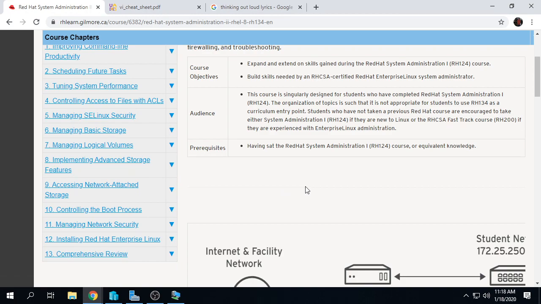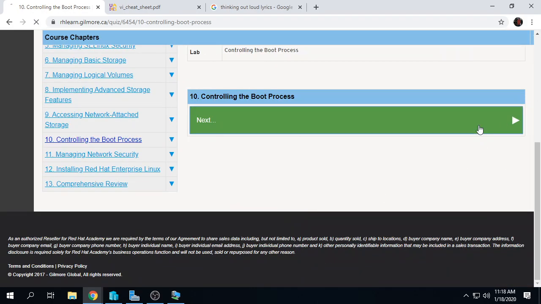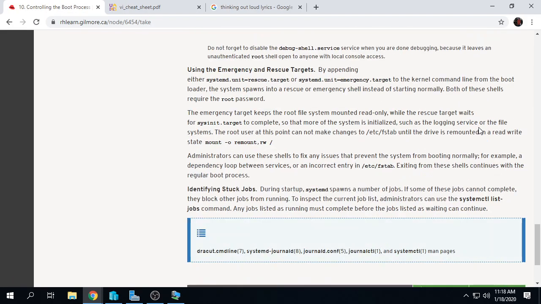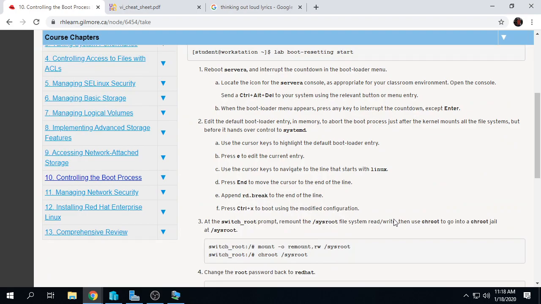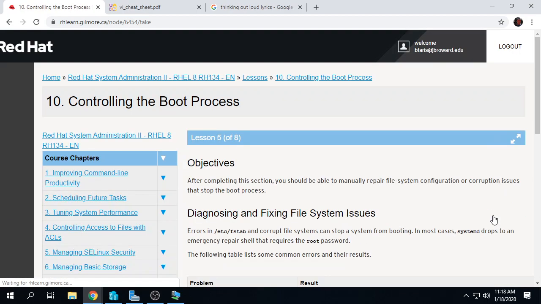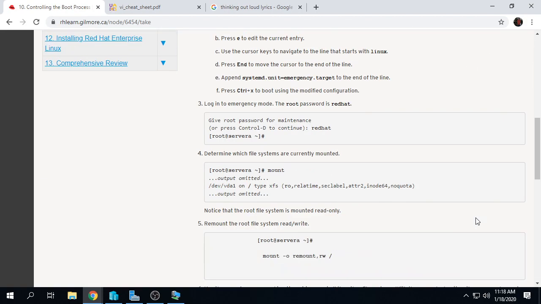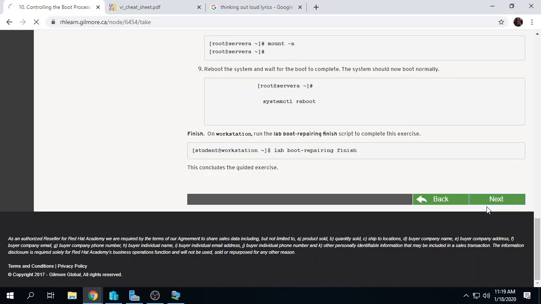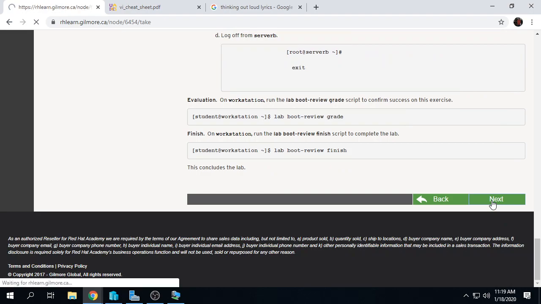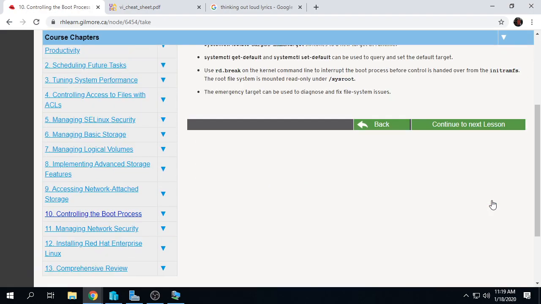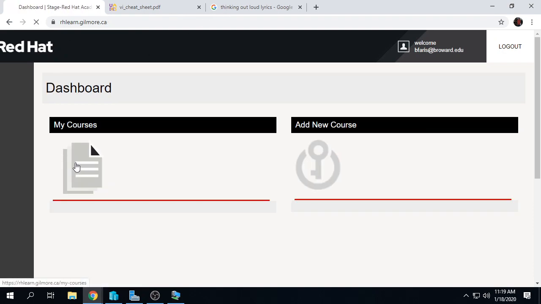I don't know if they have it in the Red Hat 8 book, but it might be here. Let me look at this. It might all be in the first book.